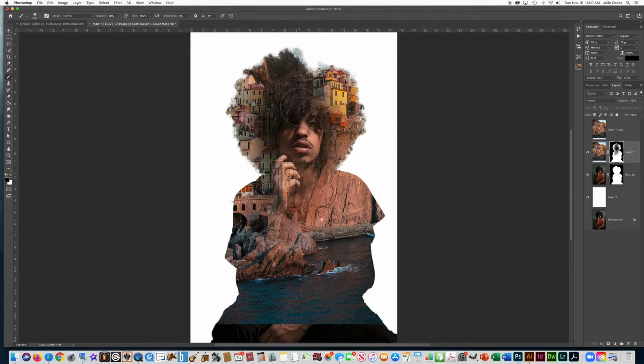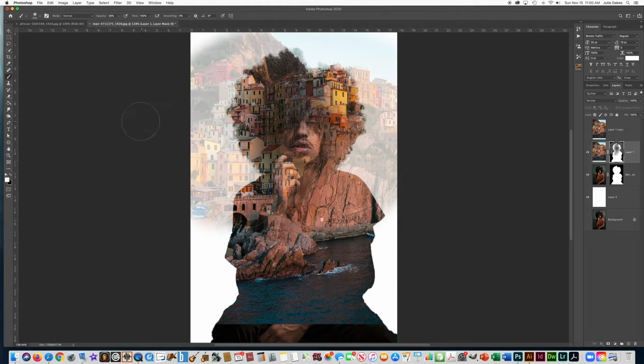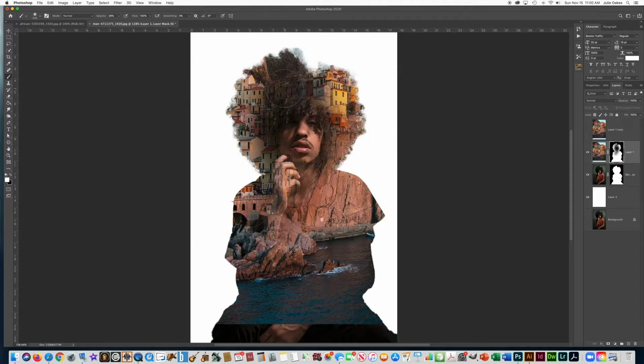So the great thing about layer masks, if you do too much, you can always go over there and switch the color to white and you can paint it back. Now if you start painting a lot and you go outside the lines, then you're going to lose the outside edge. So I'm not going to recommend that. Just undo that. And then I'm just going to go back in and put a little bit more white because I erased a little bit more than I wanted to. That's the great thing about layer masks. Nothing is permanent. You can just keep painting white and black on them to erase and put things back.